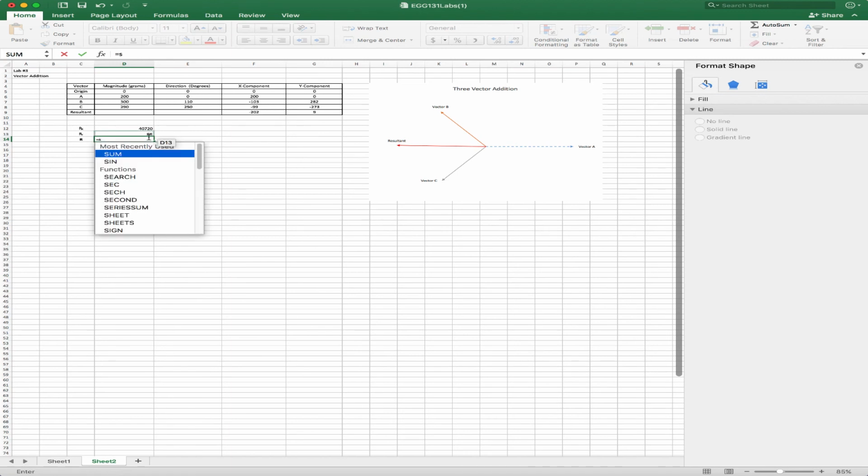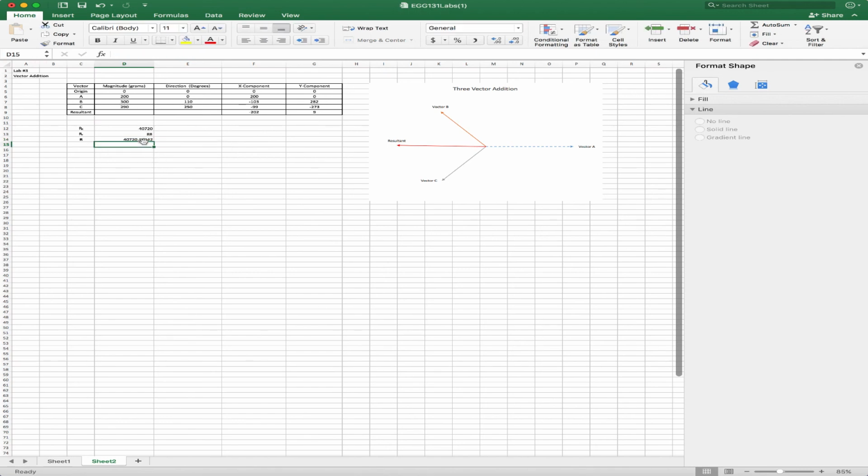So if I take the square root, and then I take the sum of the squares, what I want to do is put this value and that value, so I can put them both in there. I don't have to add them, all I have to do is highlight them, and what I end up with then is a sum of the squares.